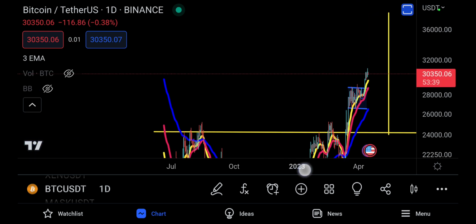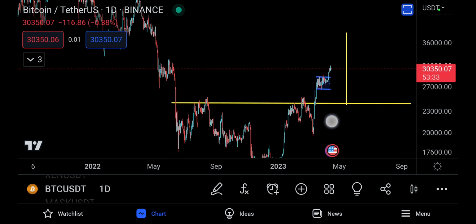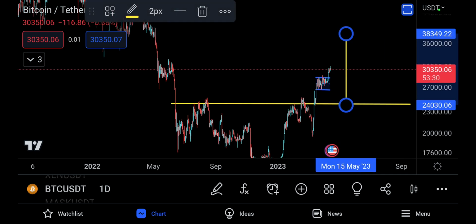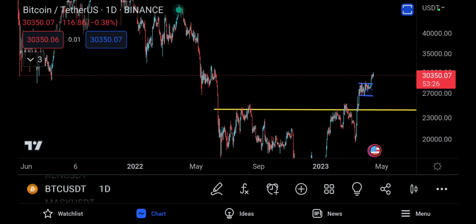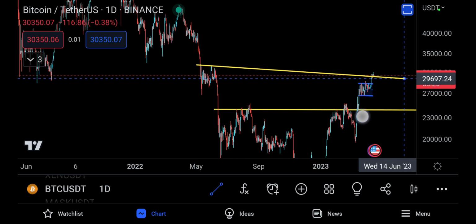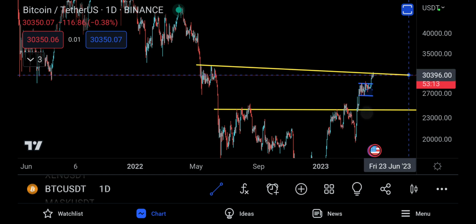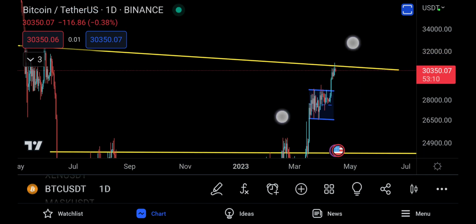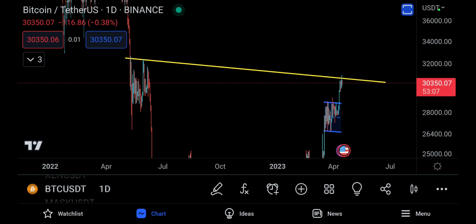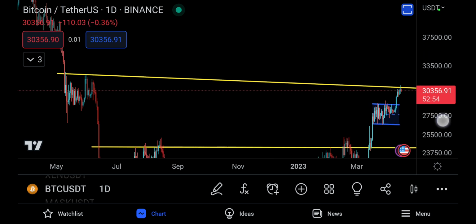Another thing to talk about with Bitcoin is the following. Now, if I do turn into the daily time frame, and I'm just going to remove the EMAs, then the following is important to know. Before we even talk about $37,000 being met, I just noticed that there's one big level of resistance at this area that you're trying to break out of, or you're potentially breaking out or not. I'm just going to show you, it looks something like that, okay? Unfortunately, this is a resistance point and you're still not quite breaking out of it. Now, it's actually valid because you got one touch here, the second touch there, and this is your third touch right over here. So this is a perfect trend line, okay? And that's a resistance as well.